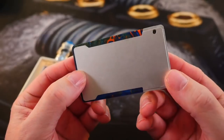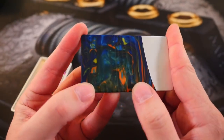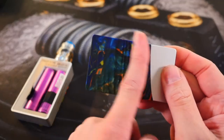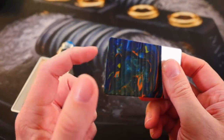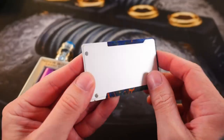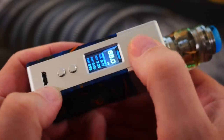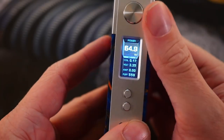The doors are full aluminum with just a resin panel on the outside. I think if the door was just full resin it would not be nearly as durable — resin has a tendency to be a little flimsy, maybe crack a little bit. But these doors are full aluminum. All of the buttons are real clicky and nice — clicky fire button, clicky up/down buttons. We're in power mode right now.